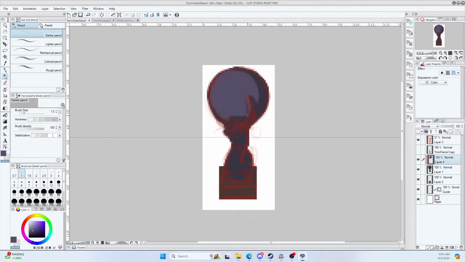Probably will get some outline on some of these other regions. Oops, that's the pencil, just a softer tool. I'm gonna have to go probably darker colors than all this.